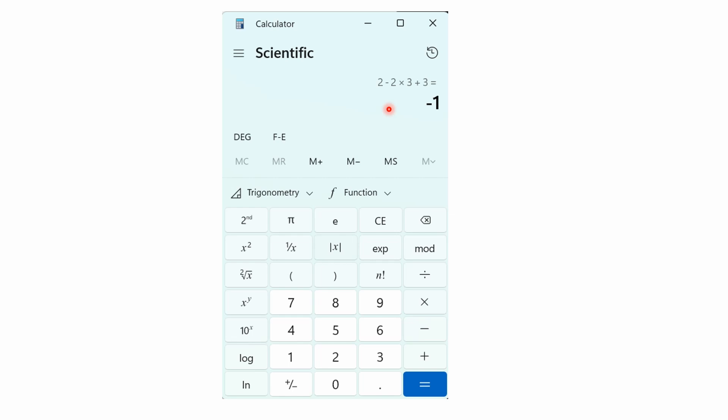Most cell phone calculators I've seen actually work in expression mode where you can type the whole thing in, hit the enter key, and you're fine. I will also see people do some strange things on calculators. They could take a scientific calculator, and I've seen people hit the equal sign after every operation, which is not correct either. They'll actually type it in as 2 minus 2, and hit an equal sign, and then take that 0 result times it by 3, and then hit an equal sign again on their calculator, and then so on, which is wrong also. It's not written that way, so why would you do that?